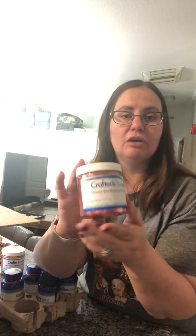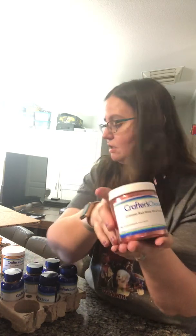But anyway, this one, we have the Crafter's Choice Crimson Red Wine Mica. The reason why I got that is because I got a Merlot fragrance oil. And while wine is good all year round, I just thought it would be a good add to have a wine Merlot or some kind of wine inspired soap. So this will be one of the colors in that.